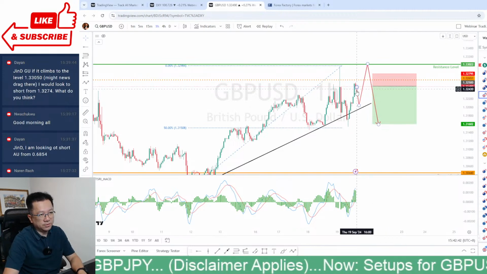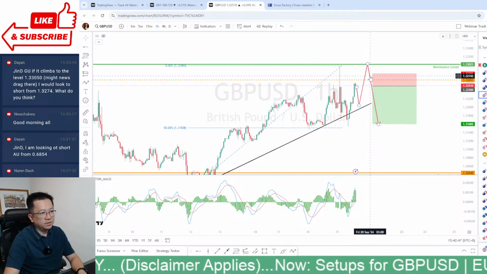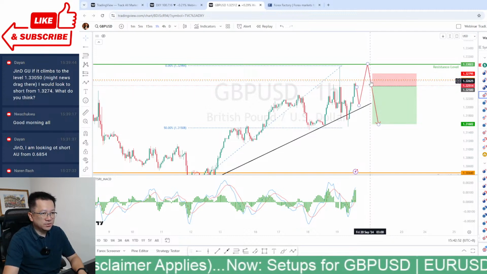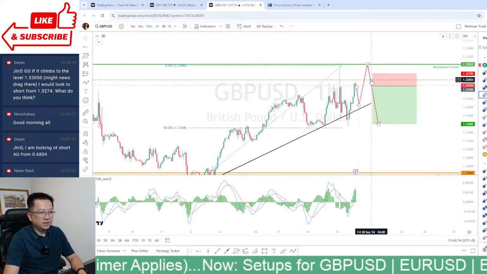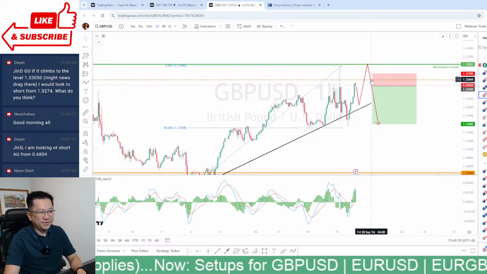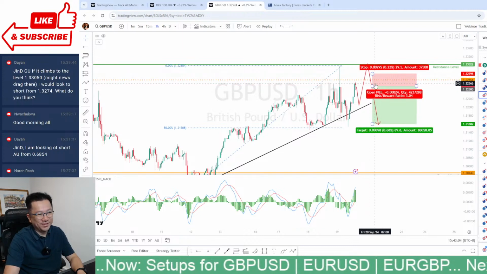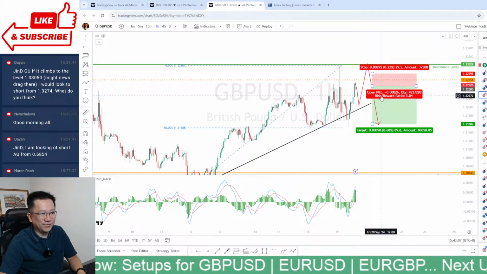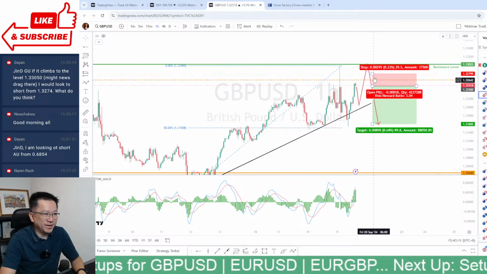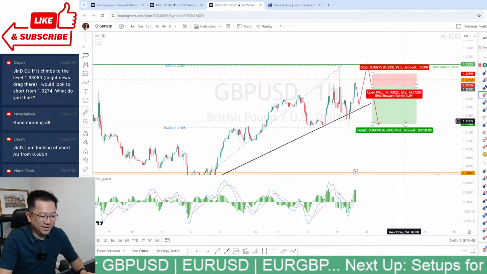Yeah, I think you could look for it to push up. 1.3274 is right there, so that would make sense. I would look for it to break down. I would still prefer that it gives at least 10 more pips. I'll negotiate with you and say 10 more pips, 1.3264. I might be a little more comfortable with that. But for me, I'll do it at 1.3250, just because I want to see it really reject that resistance before I sell down. But the analysis and the idea make sense.